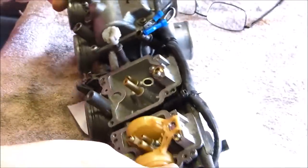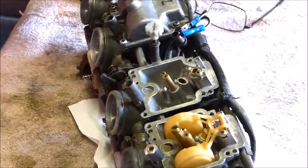Bring the carburetors back over. A little bit of a blow as well.